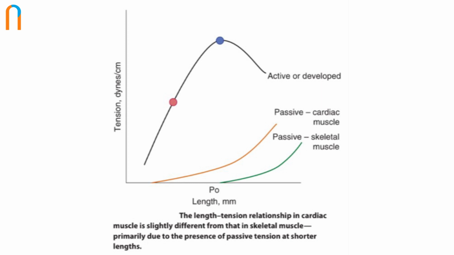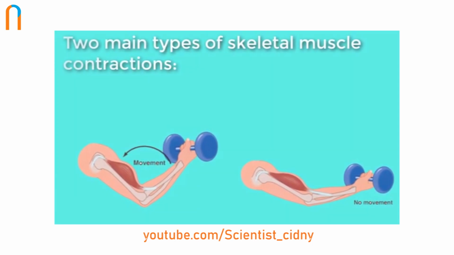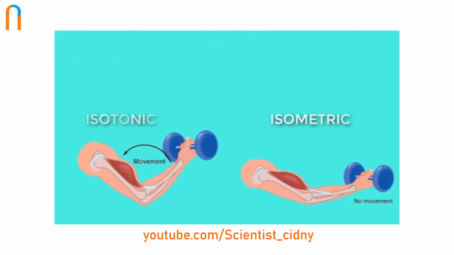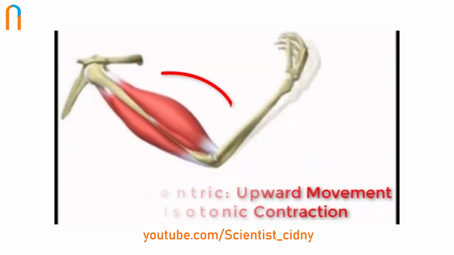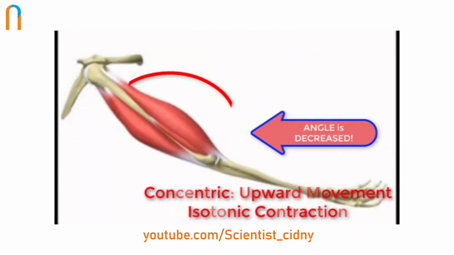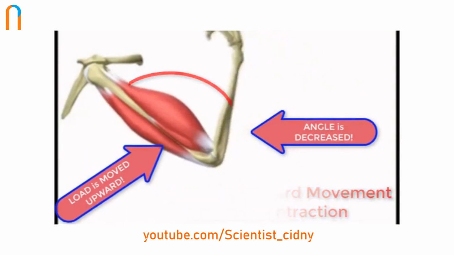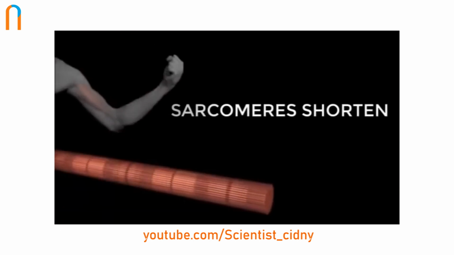At shorter sarcomere lengths, the opposite thin filaments may overlap with each other and interfere with interaction with myosin, and at long sarcomere lengths overlap may be insufficient for optimal cross-bridge formation. More cross-bridge interaction leads to a stronger contraction. Two other factors may contribute to the length-tension phenomenon in cardiac muscle.